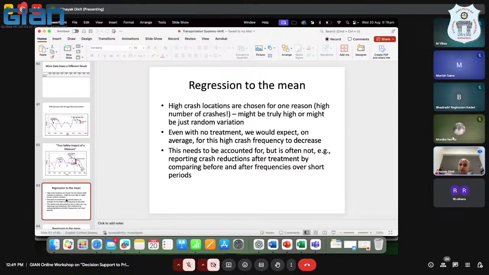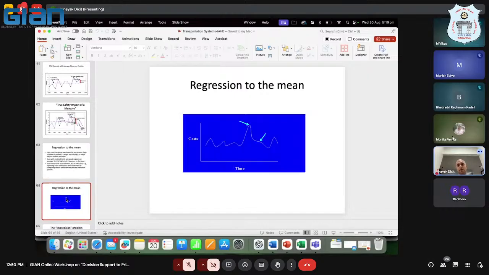The reason we can observe this is because, let's say, the ADT has dropped. The average daily traffic has reduced, and because of that you might have a lower crash rate. You have not done anything, so it has nothing to do with anything except that the ADT has reduced. There are a lot of other factors that might influence the likelihood of crashes, so we need to account for them properly in our statistical methods. This gives you regression to the mean.